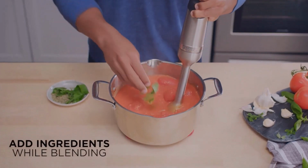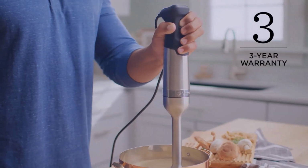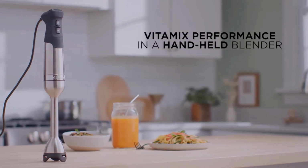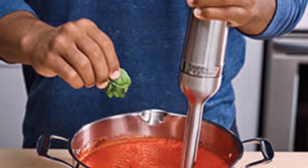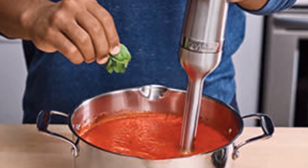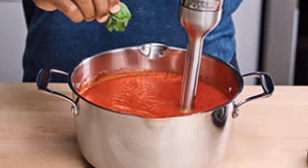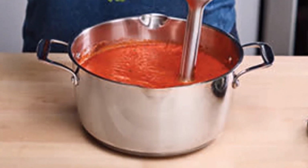We had no trouble blending cooked fruits to make mostarda, freshly cooked dried beans to make refried beans, and silky smooth tomato soup. A blade guard helps prevent blades from scratching whatever you're blending in, making this blender safe to use even in non-stick coated cookware. Most stick-style blenders can run for only a minute at a time to prevent overheating. The Vitamix quadruples this time and can run for 4 minutes before shutting off, which is more than enough time to achieve the perfect blend.